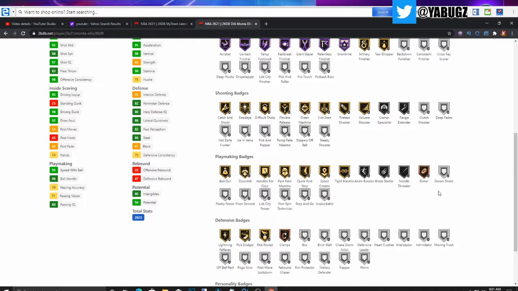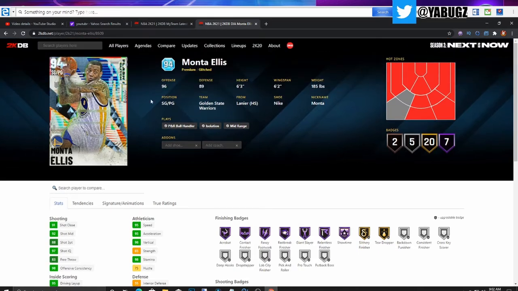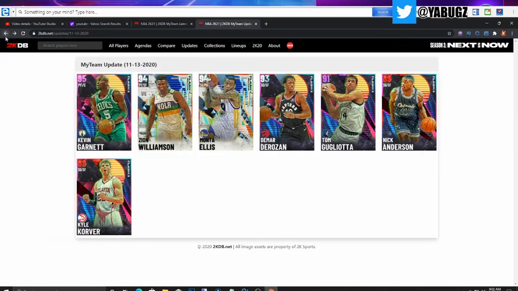Playmaking bat is always fire with Monte Ellis. Dimer is good. Bronze clamps, you could up that to silver. Probably worth the upgrade to silver. Finishing bat is pretty much all Hall of Fame. Relentless finisher, giant slayer, fast break finisher, fancy footwork, contact finisher, acrobat. So yeah, this card is cheese, bro. It's gonna be very interesting to see what's good with that.